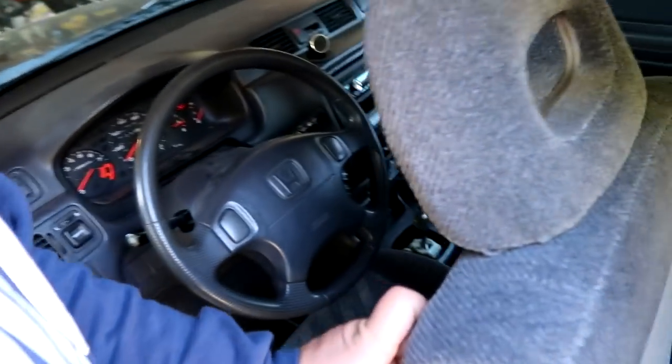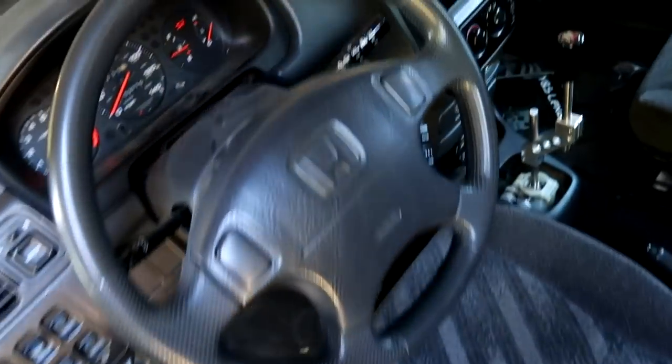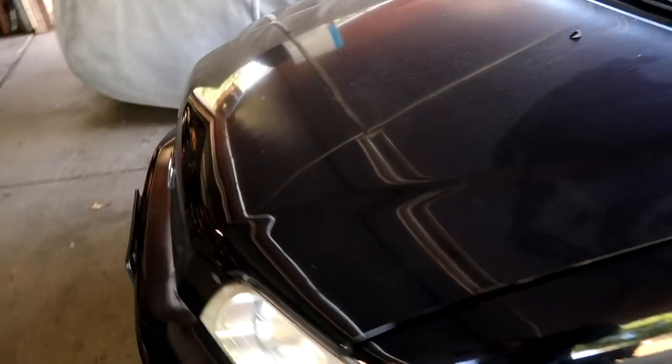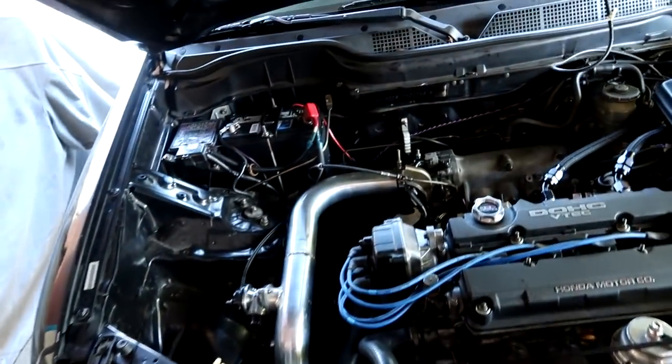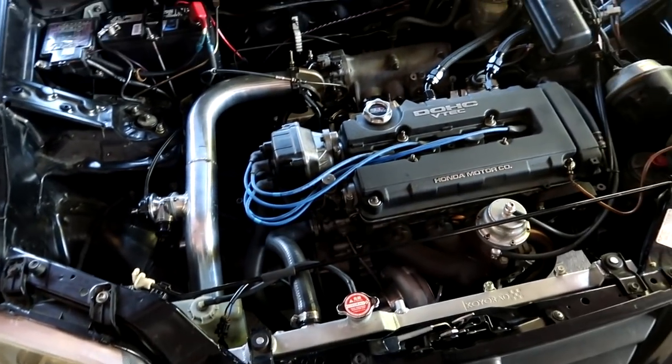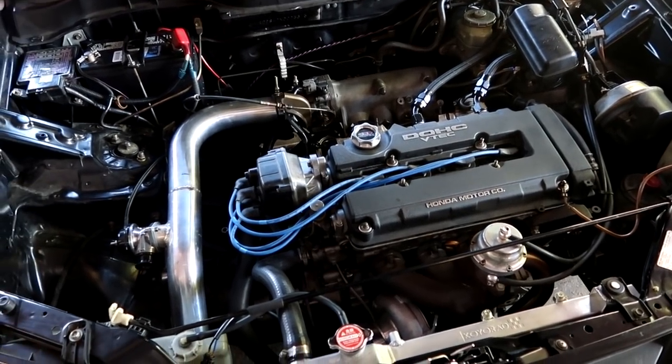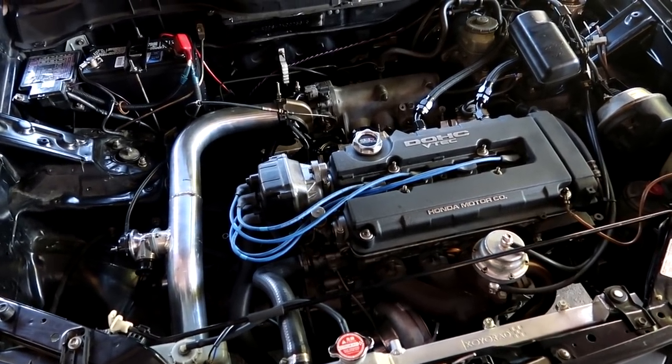For anybody new to the channel, this is my buddy Tiger's CRV, and this car originally came to him as an automatic front wheel drive. I'll probably put a playlist together for you guys and show you the whole build process of this car since being on the channel. And we pretty much did a VTEC head conversion, a 5-speed conversion, and we threw a turbo kit on it.